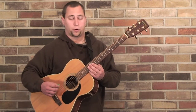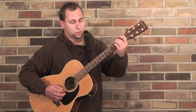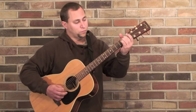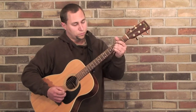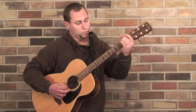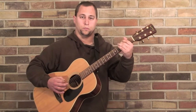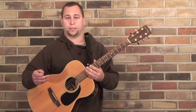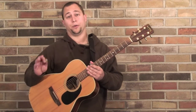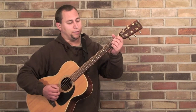If you want something a little bit more complicated or a little bit more fun, you could try sliding into the position. Strings, as I said, it doesn't matter. As long as you're hitting something in that scale, it will sound good. I guarantee it. It's one of the coolest things. So play around with that.